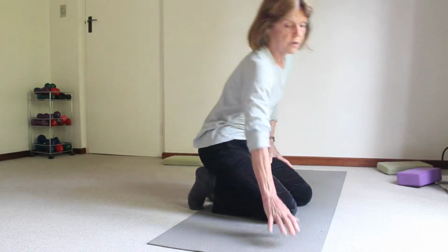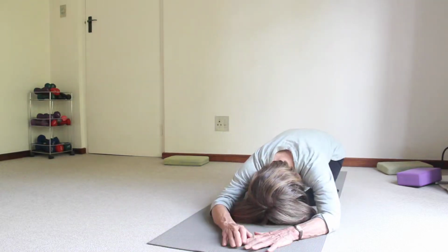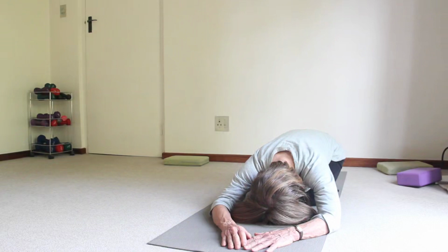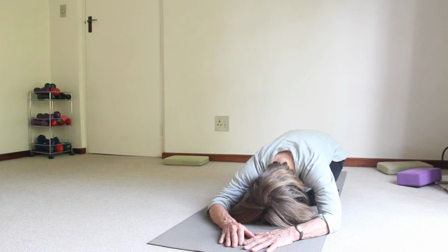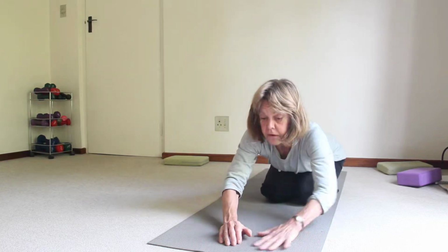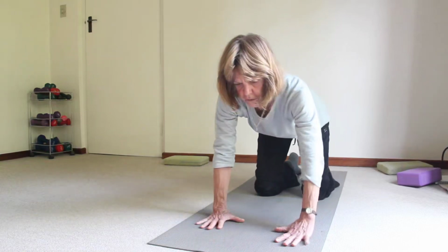And then release totally for a moment into an Easter praying or child pose. Allow your lower back to settle. Pressure of your neck. A nice deep breath or two. Letting go of any holding. It's important always to let go in between. When you do the dynamic head movement, don't do it too fast.